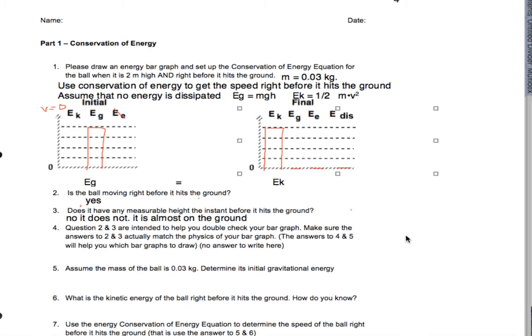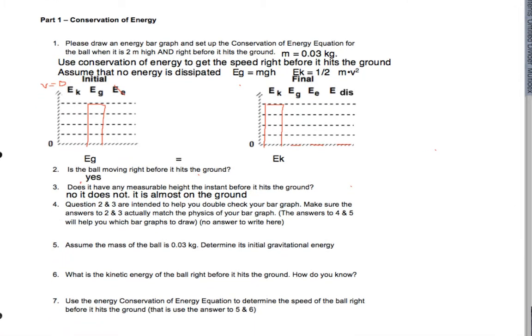Now what we want to do is determine the gravitational energy using the formula. So we have Eg equals m times g times h, which is going to be 0.03 times 10 for gravity, which is the gravitational strength, which is 10, and then the height, which is 2 meters. And when we simplify that out, we're going to get 0.6. And the unit for energy that we use in class is joules. You might have heard that in chemistry. So just energy unit is joules, just a heads up.